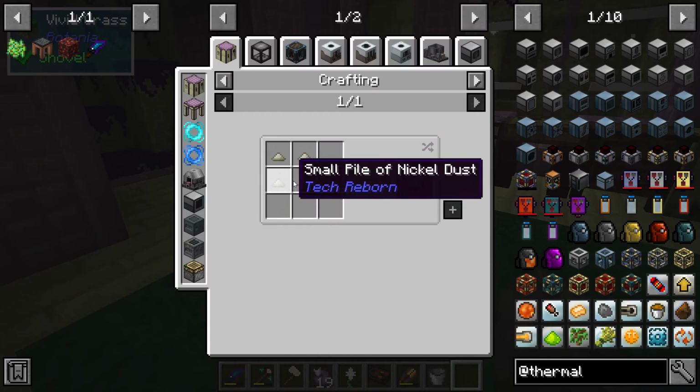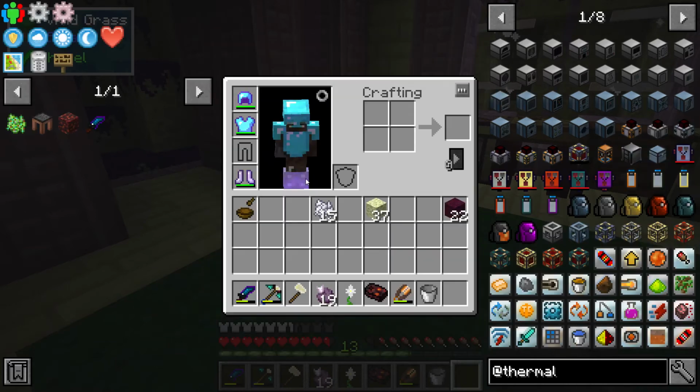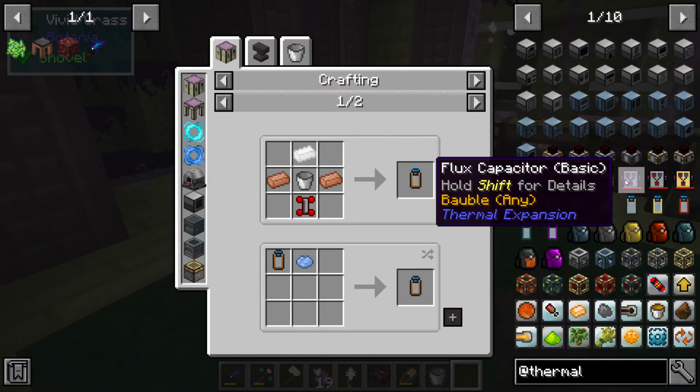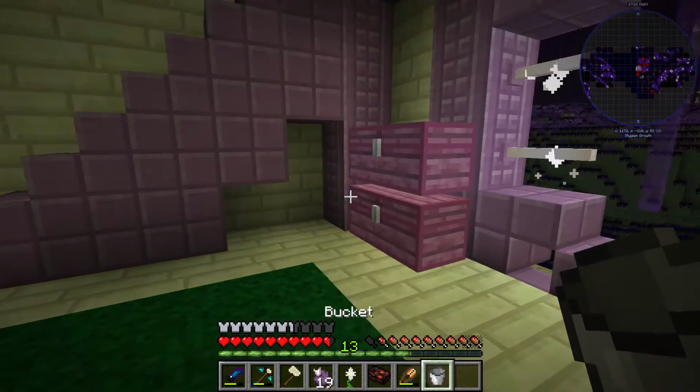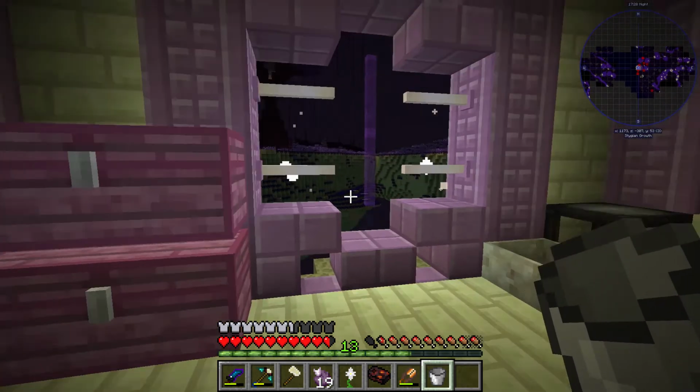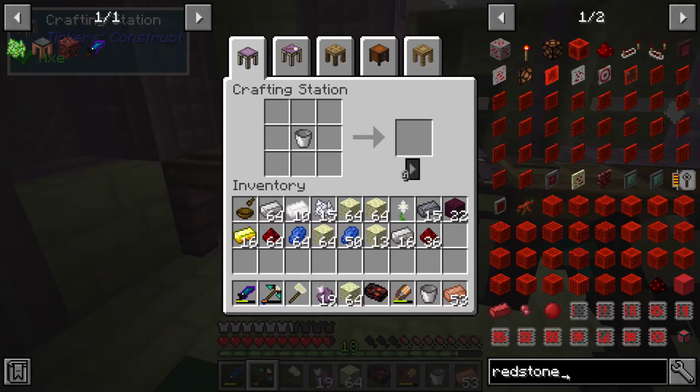It requires nickel, and I don't think we can get nickel. It's found in the Nether, so yeah, if we get one of these, it's basically 10 buckets, and we can get ourselves a little bit more acid than just one bucket, which we're going to need.